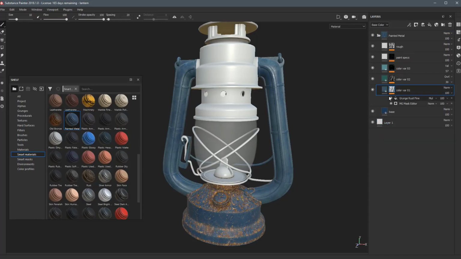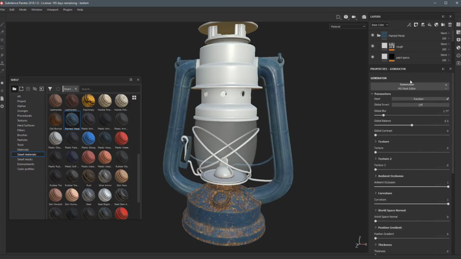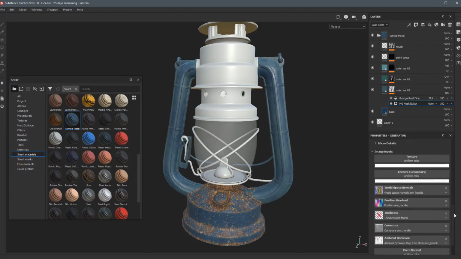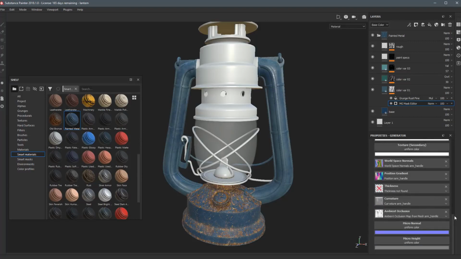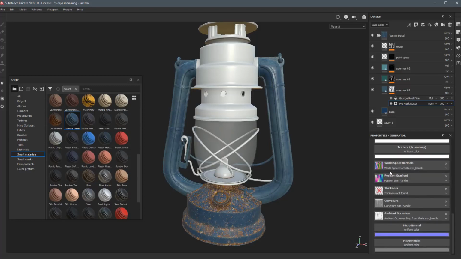So again, we call these smart materials because they automatically apply the baked maps from a texture set when they are applied. So for example, here we have this MG mask editor. So I'm going to select the MG mask editor. Here, let me just grab my properties again. So I'm going to open up my properties, and I'm just going to dock that here to this bottom section of the UI. And so with the mask editor selected again, I'm just going to scroll down here towards the bottom where I have my image inputs, and you can see that it's automatically placed the arm handle bake maps when the material was just drag and dropped here onto this texture set.